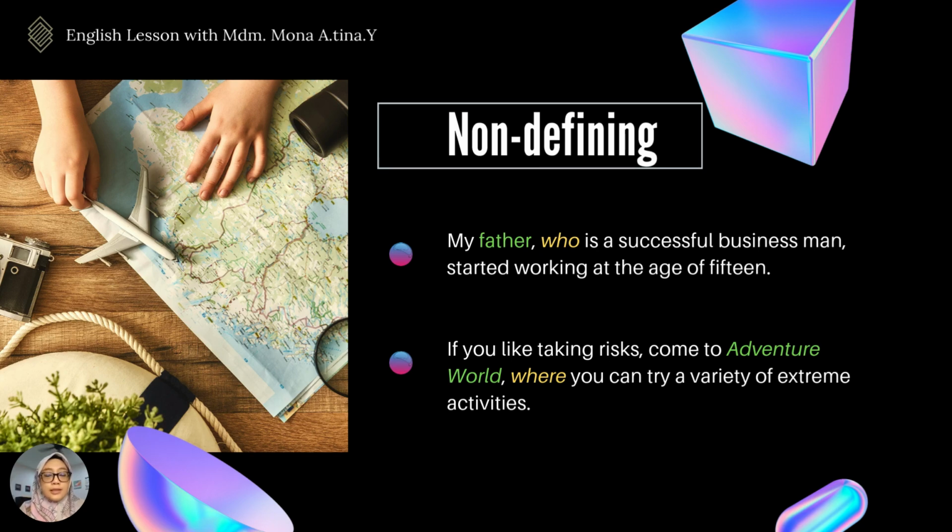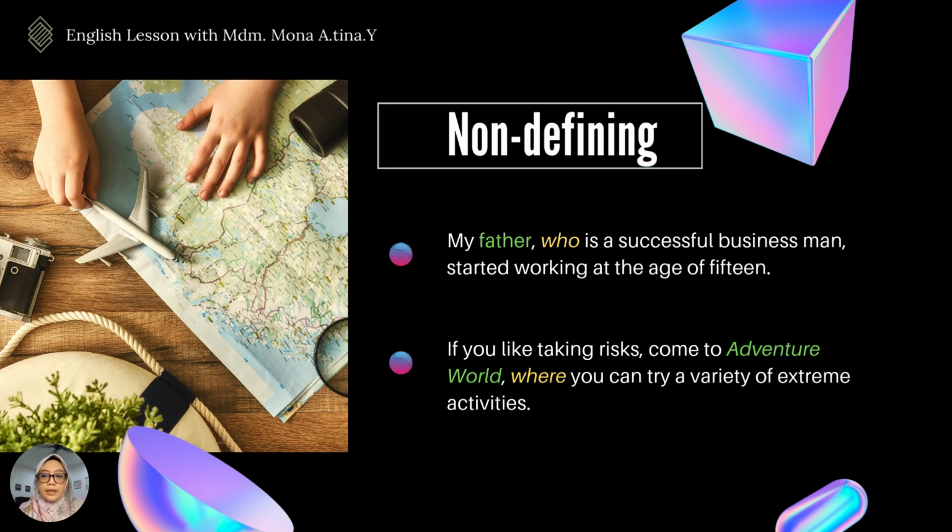Maknanya this is actually the extra information about the person, about the noun. Noun kita dalam ayat ni is the father. Okay, so kalau kita nak cakap my father started working at the age of 15, dah betul ayat tu, it's already correct. But we want to tell more about this father who started working at the age of 15. So what he turned out to be now? Okay, he is a good, successful businessman.